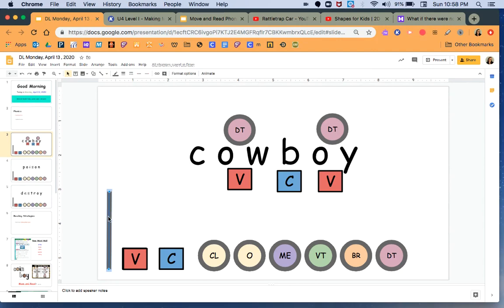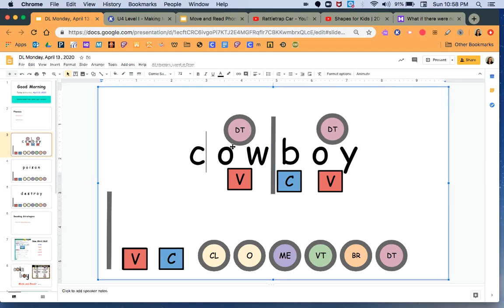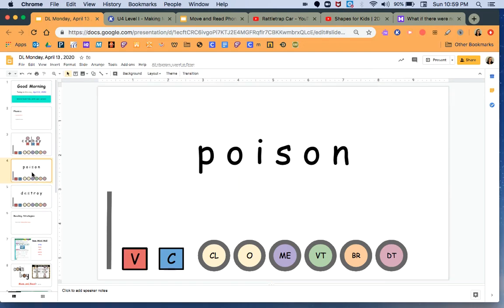And so I'm going to see if I divide it there, if the word makes sense. So let's do that first. Ready? The OW is going to say the ow sound. So here I go. K, ow, cow, b, oi, boy, cowboy. Is that a word? Yes, and that makes sense. So I know I divided it right. Remember, first try is you are going to divide it after that first vowel when you have a vowel, consonant, vowel. Let's try this one.